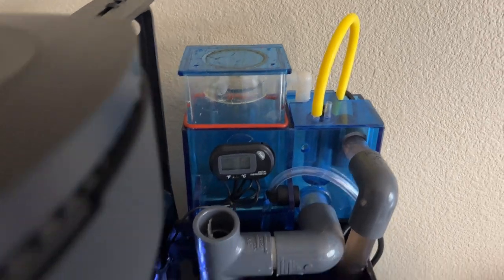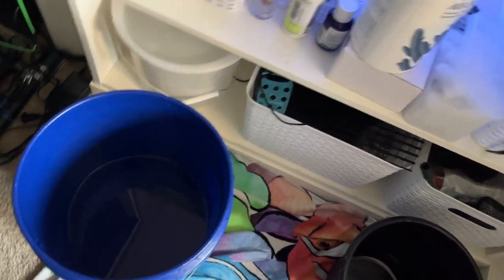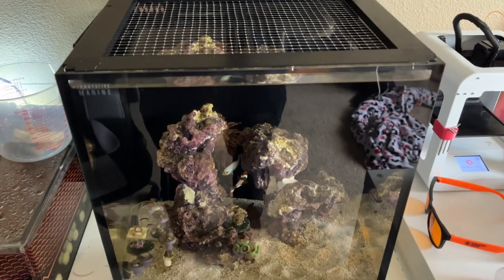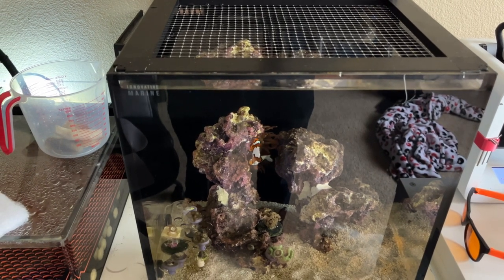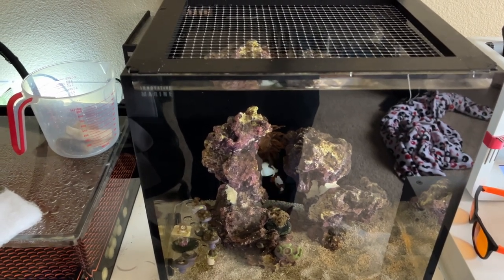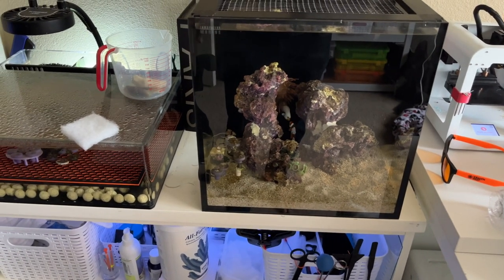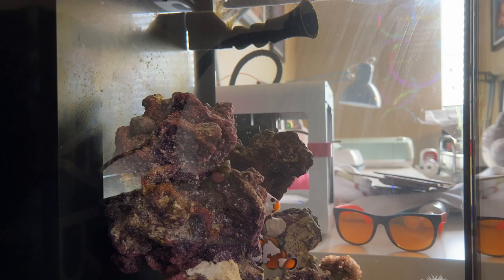We just cleaned the skimmer in the bathroom. Now we're going to do a water change — I probably only have about two gallons ready this week. I was a little short because I traded some Xenia rocks and used some of the saltwater on the 120, having to replenish from my reserve salt mix. What's great about these small tanks is water changes are quick and easy versus doing 20–30 gallons.